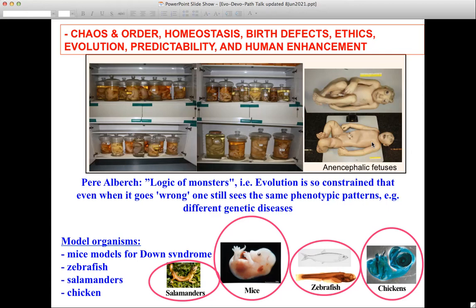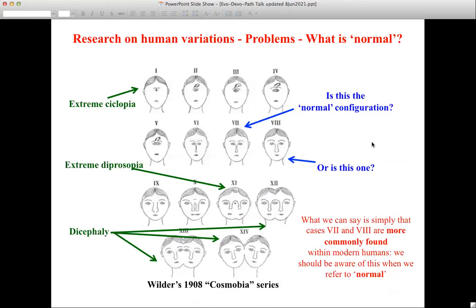So it's very constrained. And apart from the collections we got from other places, we also have collections like this in the lab, really hardcore birth defects that came from mothers that had these kids, gave birth and they were dead, and they gave them to Howard Hospital. And we did studies in the past with model organisms. So just very quickly, when you talk about birth defects, much less the logic of monsters and so on, there are no monsters, and there is not even normal.